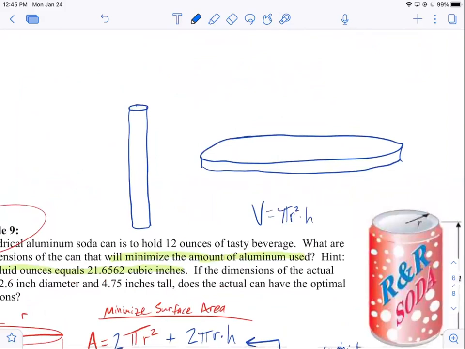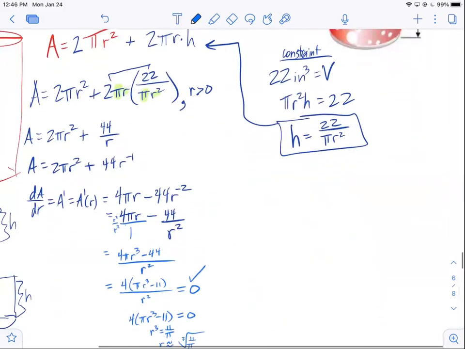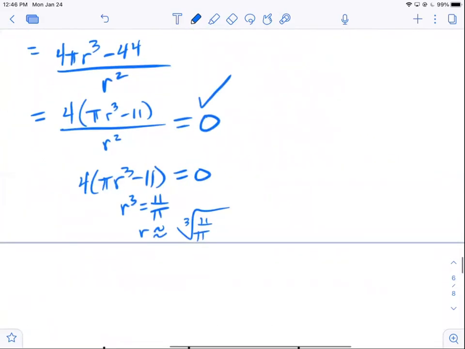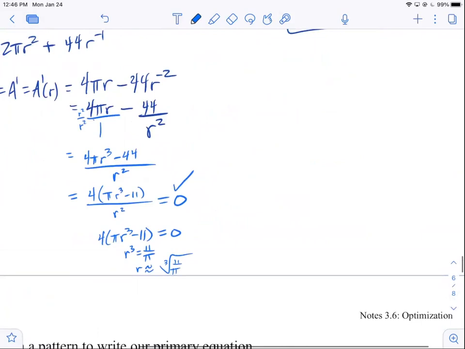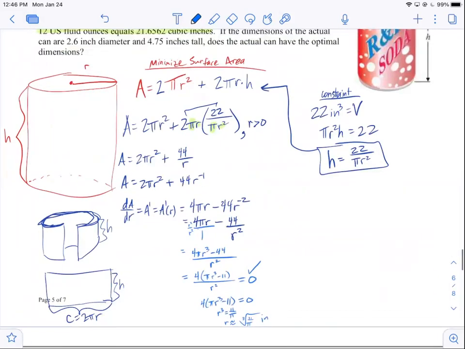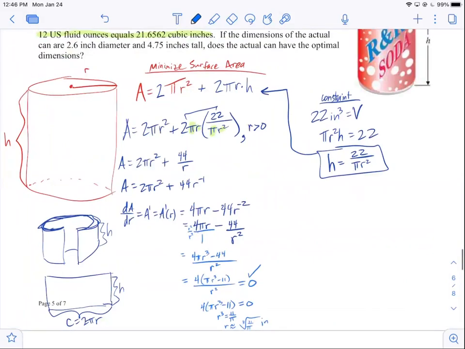As the radius gets smaller and smaller and the can gets taller and taller, it's approaching zero. As the can gets shorter and shorter and the height is zero, the volume is zero. So somewhere in between, through a continuum, we have a maximum. So we can be confident this is correct. And that's inches. Now, I'm not going to finish out the computations because I'm using 22 as an approximate answer.